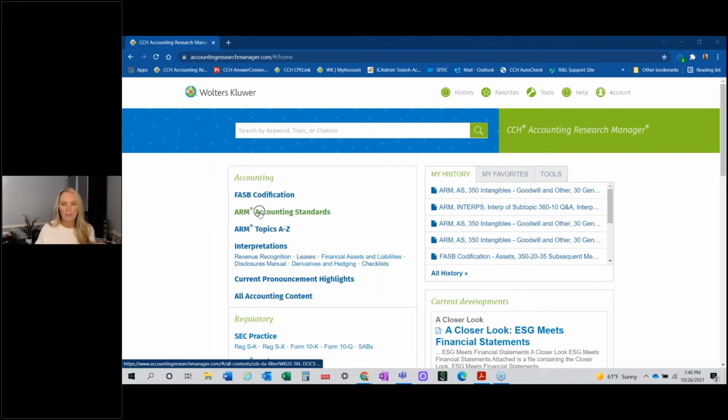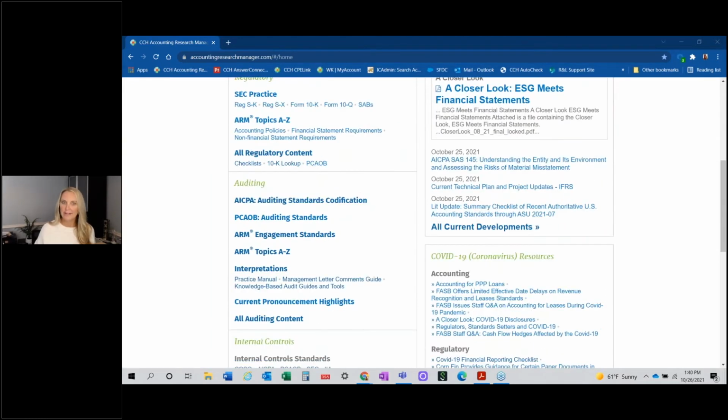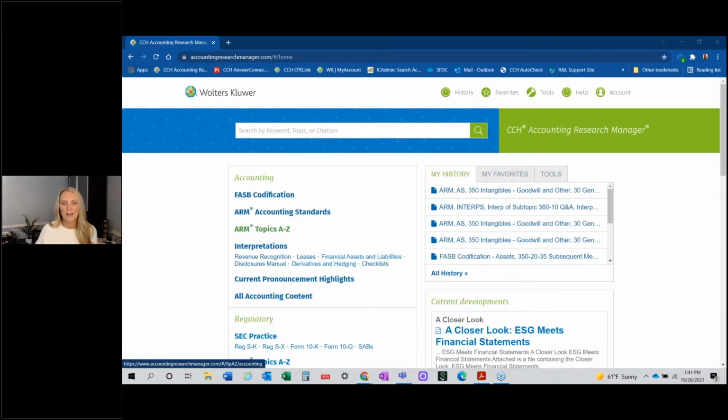And we'll also talk about the accounting standards that we've created. So if you're in more of the financial reporting, obviously we have this accounting library here. But just so you know, we do also have our regulatory, which has a similar topic approach. We have the auditing. So if you wanted to see how things are approached from the auditing side, we also have that topics approach. But since we're talking more on the financial side, I'm going to focus on that today.